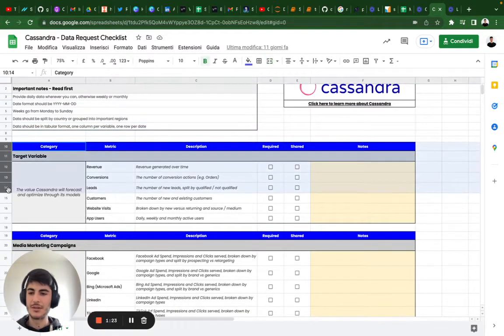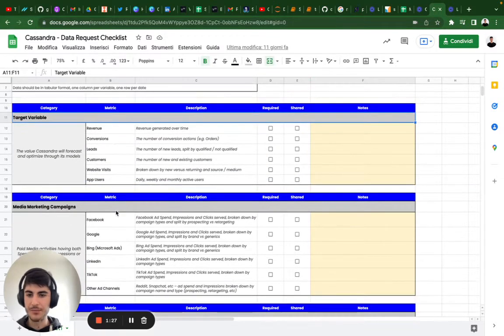First section, you need to define what your target variable is. It can be revenue, conversions, leads, customers, website visits, or app users. And as we know, we need to have a daily breakdown of how much revenue we got and a geographical breakdown country-wise for revenue or conversions.